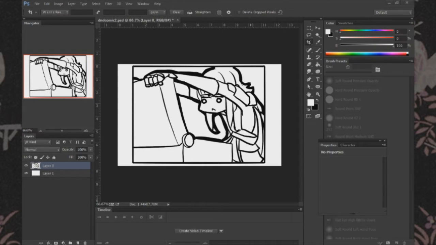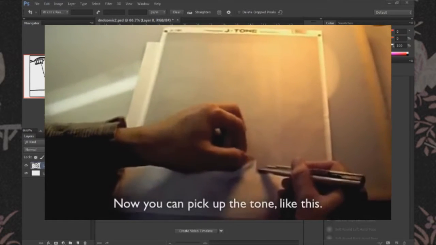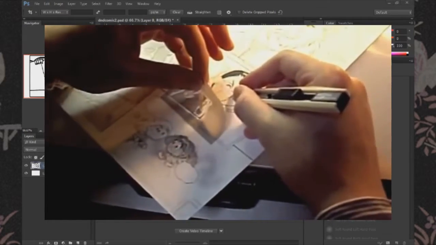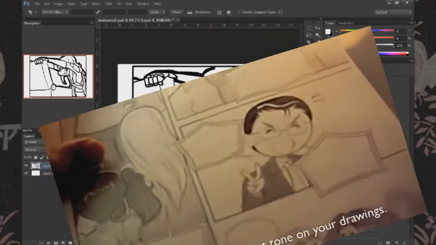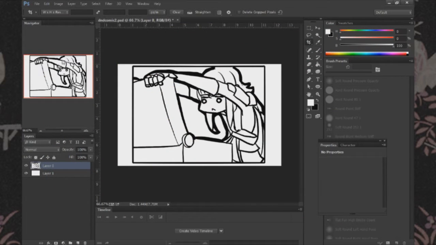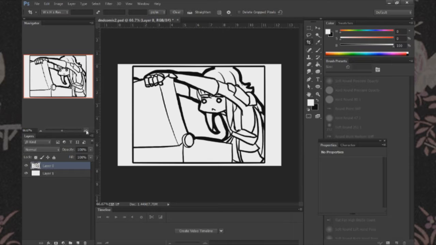So, basically, people back in the day, or people still fucking crazy enough to do it now, would buy these little screen tones, these little dots, and they would paste them onto the picture themselves. And this was a really tedious and really annoying task, so I'm going to teach you how to do it in Photoshop. And I understand many other people can do it in Manga Studio and whatnot, but I don't care. Let's get this over with.